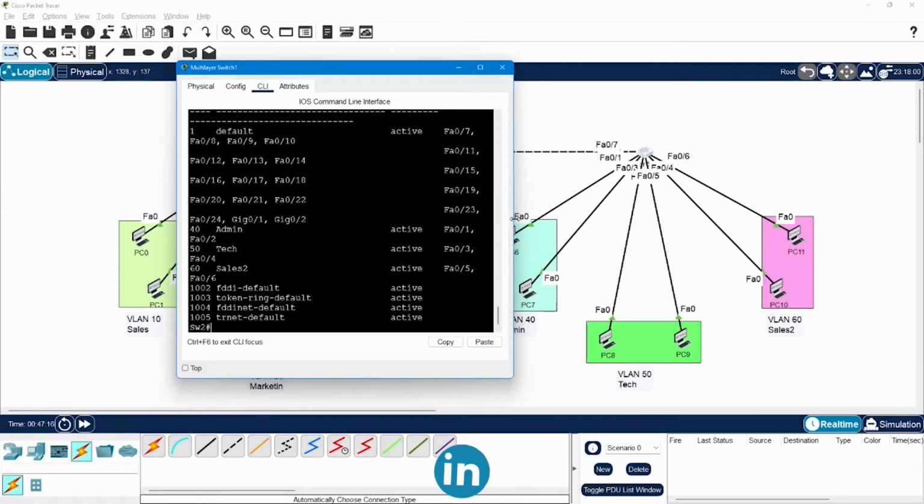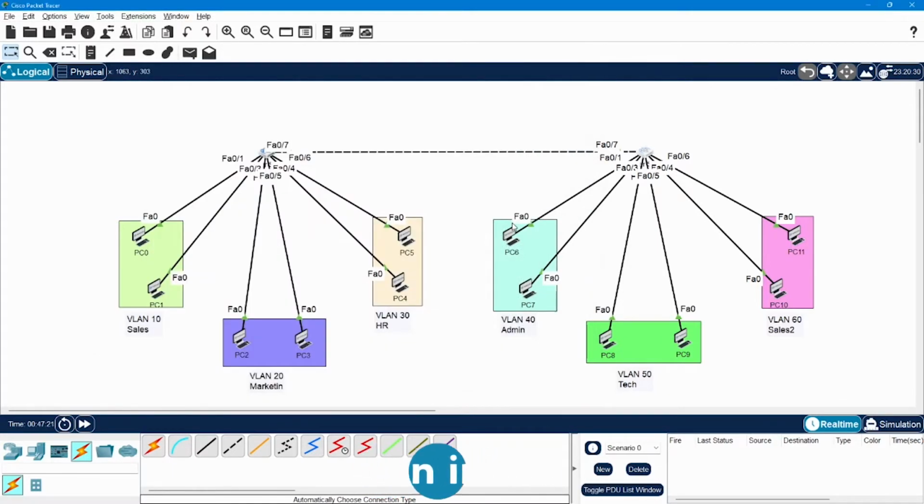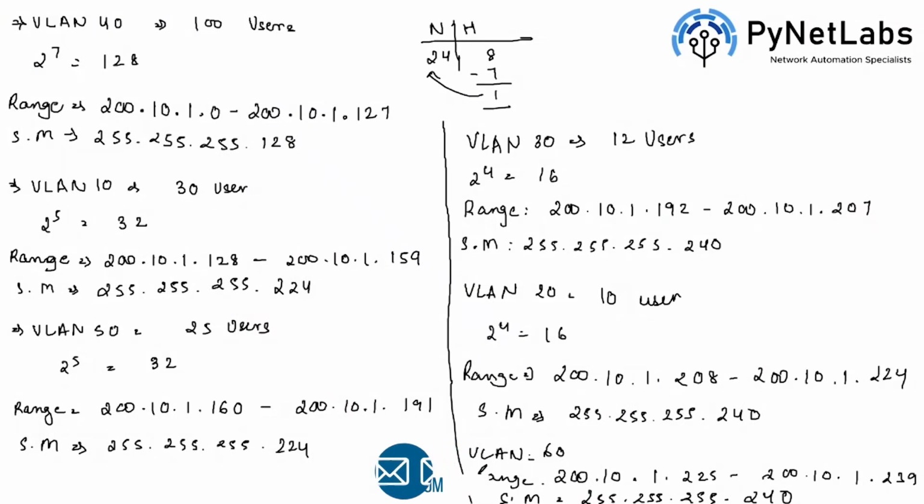We have the 3 VLANs and the interfaces are there inside the VLANs. Now the next task is to put them into their default networks. Now we have calculated it for VLAN number 10, 20, 30, 40, 50 and 60. So the good thing is that we already have the ranges ready with us here on the screen, and we will be putting the very first IP as the IP of the gateway. So we'll be using the first IP address of the range as the IP address which we are going to assign to the SVI, which is going to act as the gateway, right?